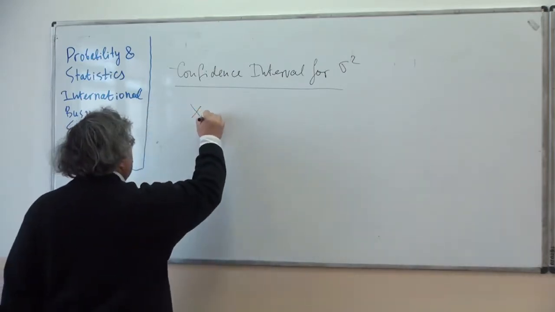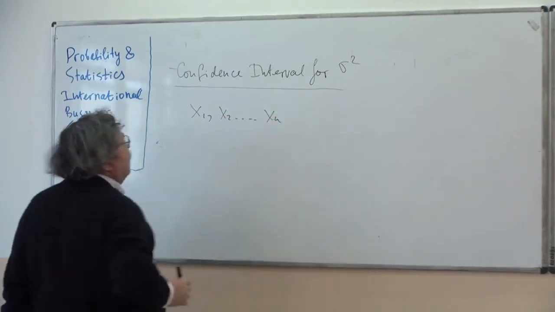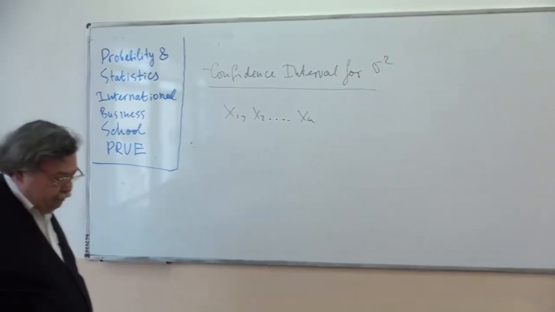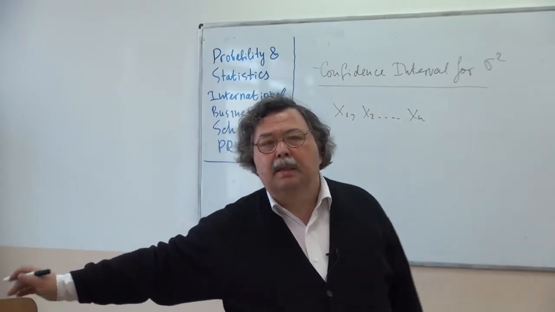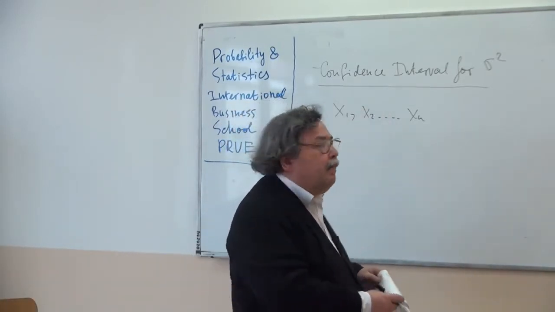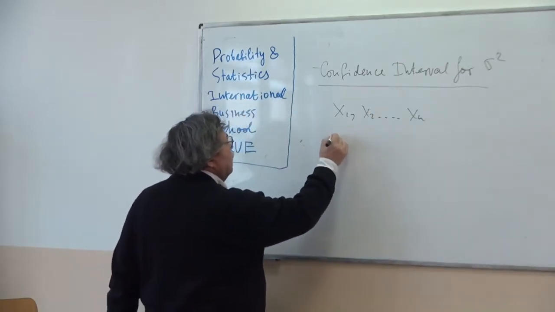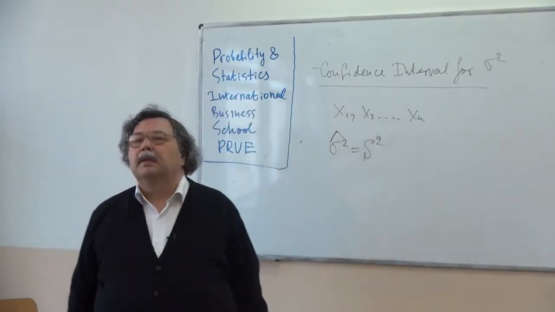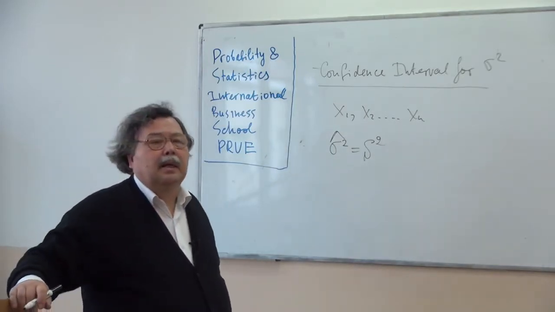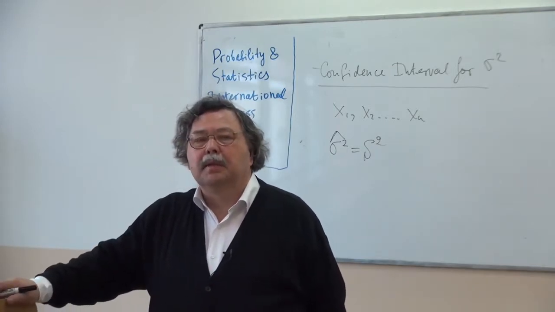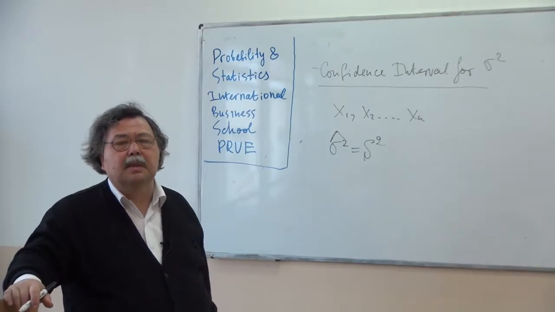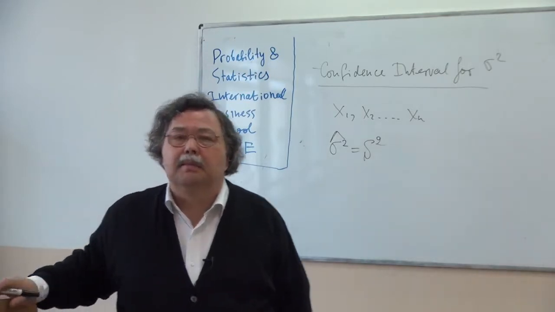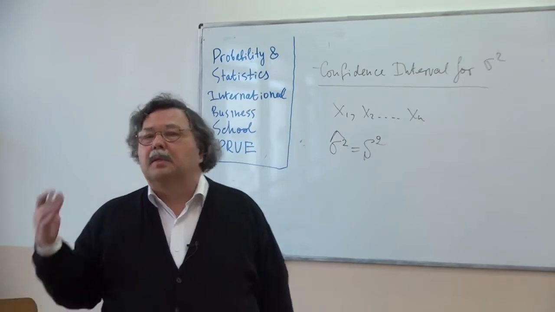And again, let's write it again. Well, we assume that x1, x2, xn come from a random sample and thus can be treated as independent and identically distributed random variables. And if sigma is unknown, then for sigma squared, we use this estimator, s squared. I've written it a number of times. So this is the estimator for sigma squared when it's unknown. But by using this estimator, what we get is a point estimate of sigma squared. A point estimate means just one number.